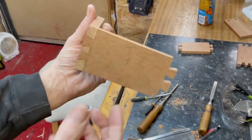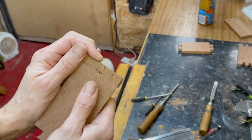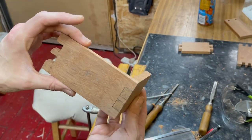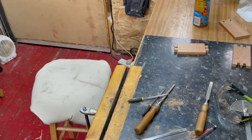Not bad. Got a wee gaps here and there, which you'll get once the glue falls in. Look, a wee bit of, yeah, that is a bit much here, but no, I'm happy with that. So we shall get to doing a dry run.